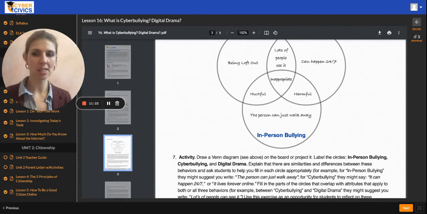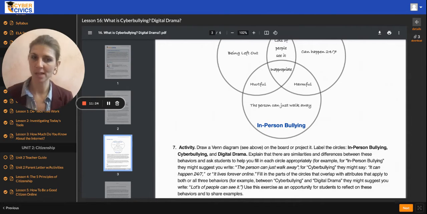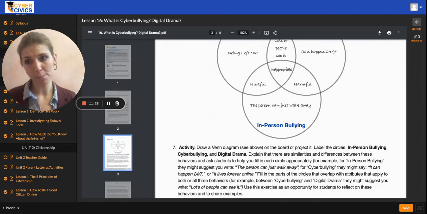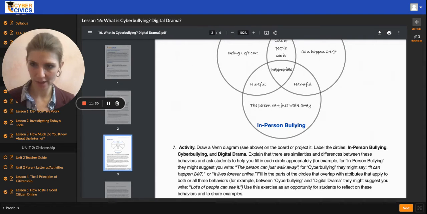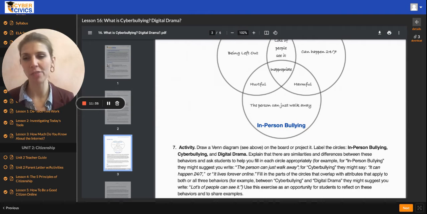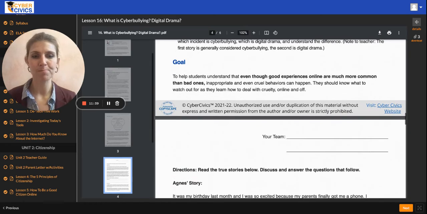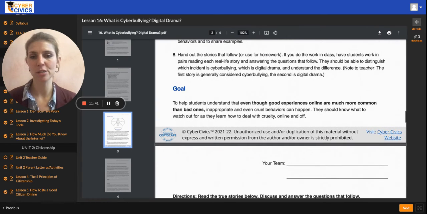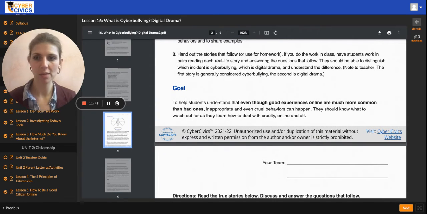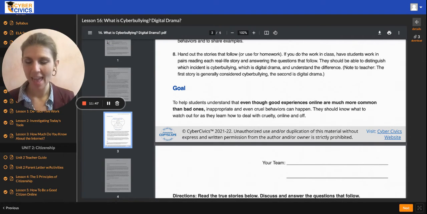Some other things in this lesson, the Venn diagram is super helpful. That might be something I would prompt with the student and perhaps not give to them, but see if they're interested in developing that. There are other versions online that they might find in their research. And then you can see in the lesson here too, it says, what is the goal? Right? All good Montessori teachers are looking at the end goal. And the end goal really is the place that the students end up taking these lessons.